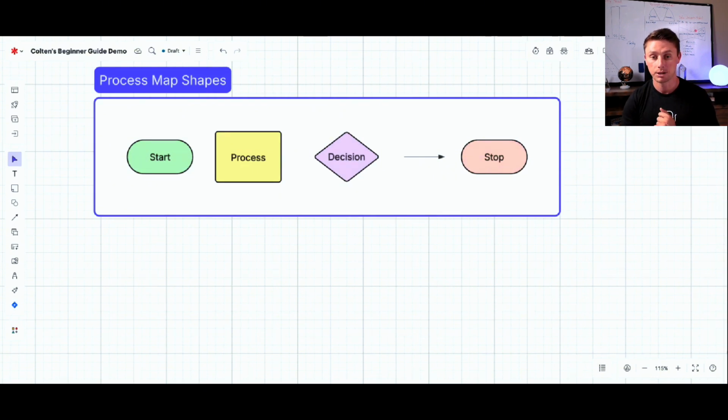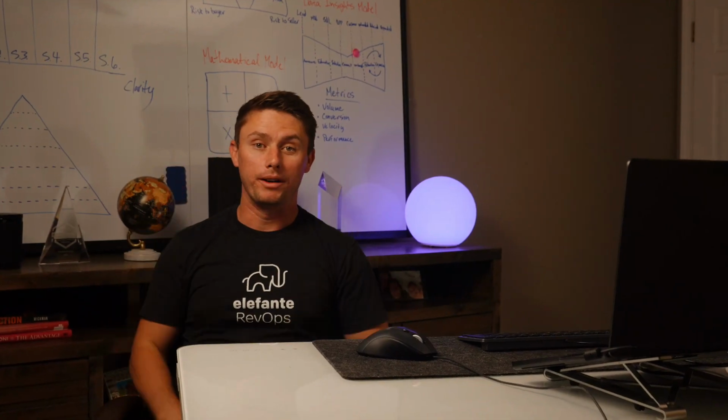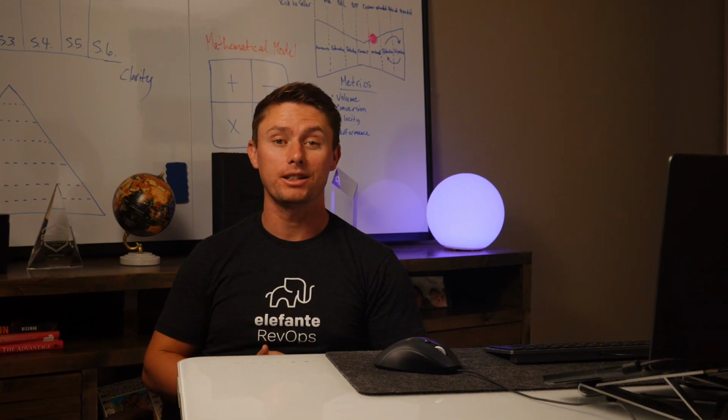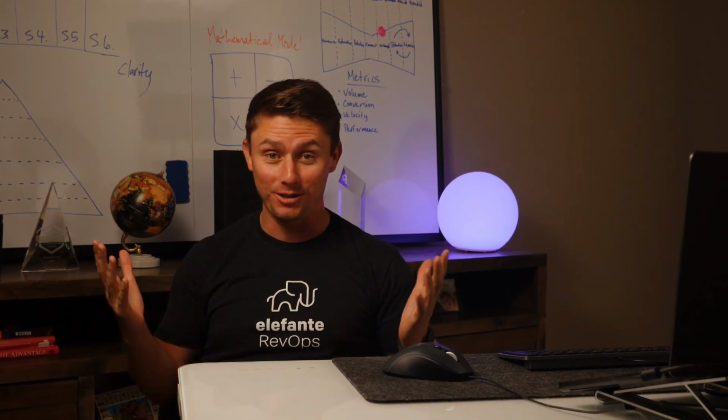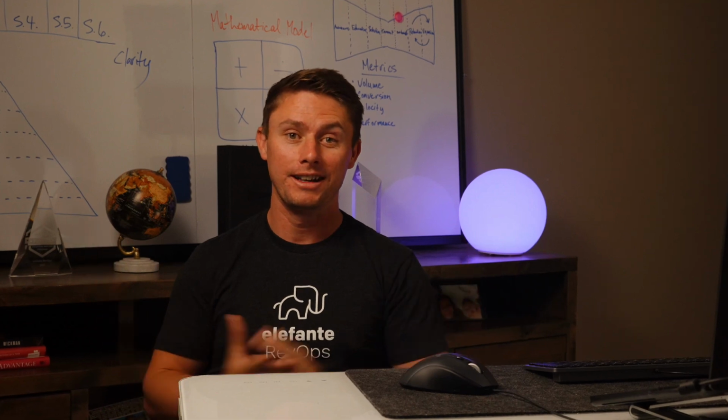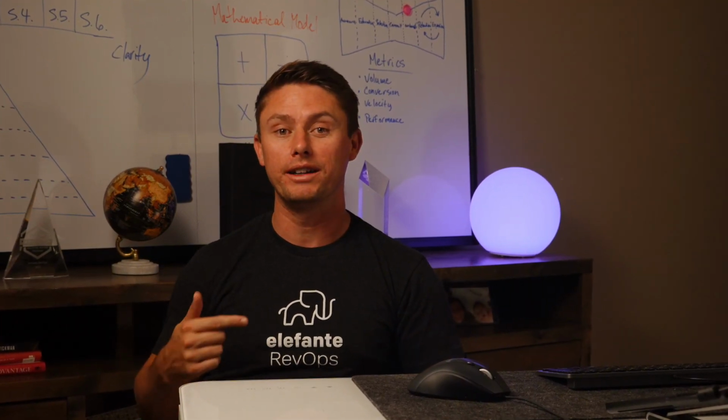So those are the shapes that you need. Now, let's hop into it. Let's start mapping. Step number 1, start and end. Let's bring a real example. Meet Alex. She runs a SaaS company, and her sales process, it's all over the place. Some leads are followed up, some are forgotten. Everyone's winging it. Step 1 is about defining clear boundaries.